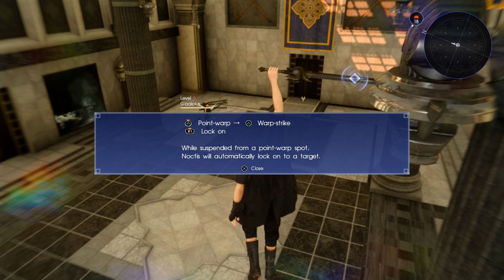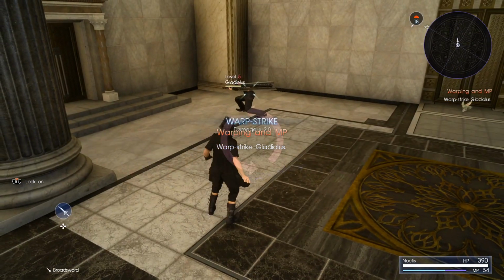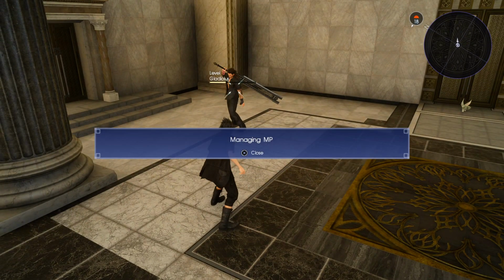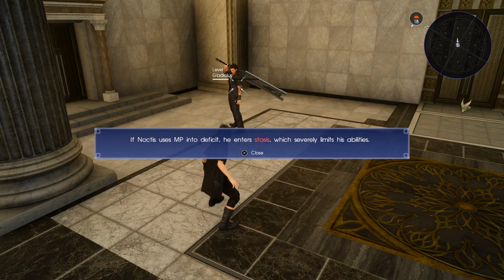Point warp, warp strike, lock on. While suspended from a point warp spot, Noctis will automatically lock onto a target. Oh, that's awesome. Managing MP. Warping and phasing consumes MP, which is shown as a blue gauge above Noctis's head after point warping, as well as on the bottom right. If Noctis uses MP into deficit, he enters stasis, which severely limits his abilities. Keep an eye on MP and use items to keep it replenished.